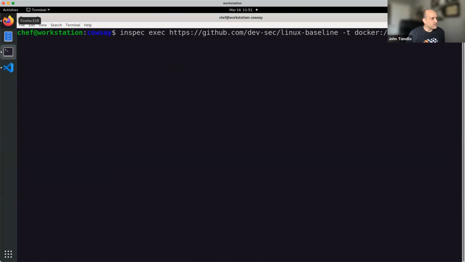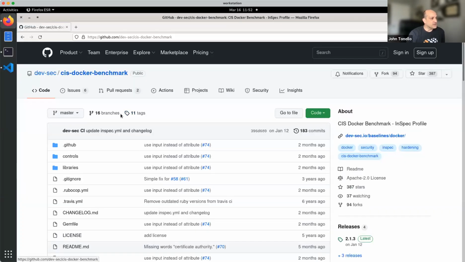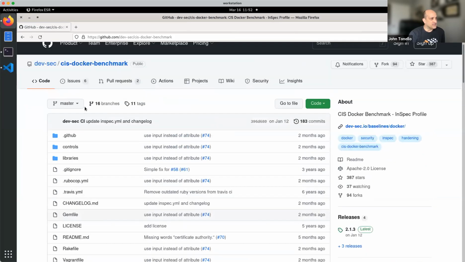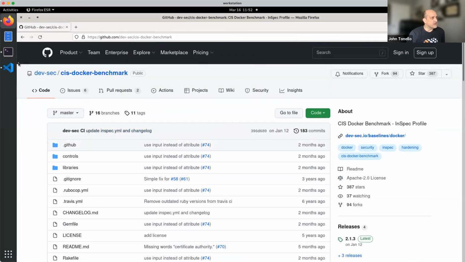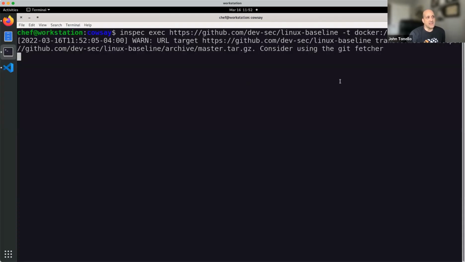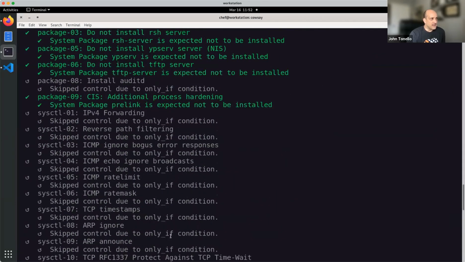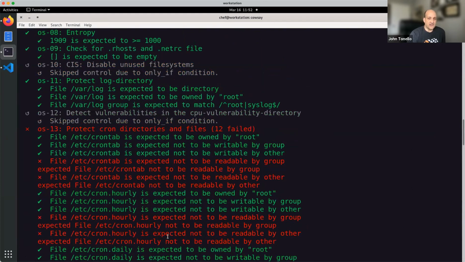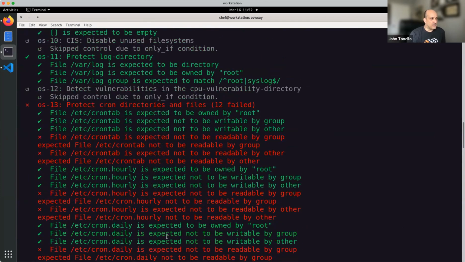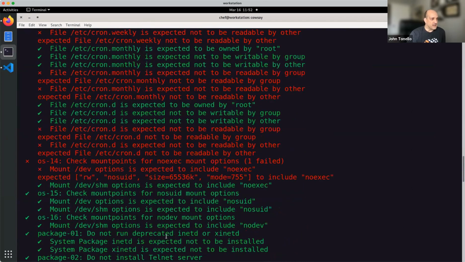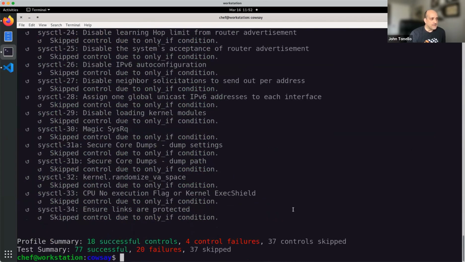I'm just going to show you what this benchmark is. There's a Docker benchmark similar to this. I'm just pulling the code directly from a GitHub repo live, and it's applying it. It's interpreting, finding what it needs in that and running it. So it's running this baseline that has nearly 100 different controls in it against my running container, not the host, but the actual container itself. And the baseline is saying, hey, all these things in green are good, all the things in red are not, and I could then go and remediate that.